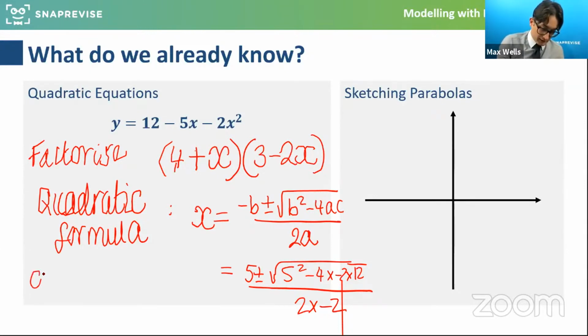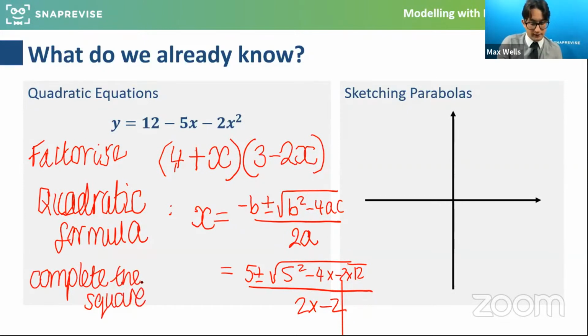The other thing we also need to be confident with, and I remember when I was doing my A-levels, people didn't like this skill and they tried to avoid learning it, completing the square. And actually, if you dodge learning this and you think, I'm not going to learn completing the square, I don't like it, I've got a calculator that solves it. This isn't just useful for solving. Completing the square allows us to find turning points and is actually useful in other topics as well, which some of you might have seen for things like circles. It's a really important skill that's multifaceted in terms of its applications. So that's an important point.